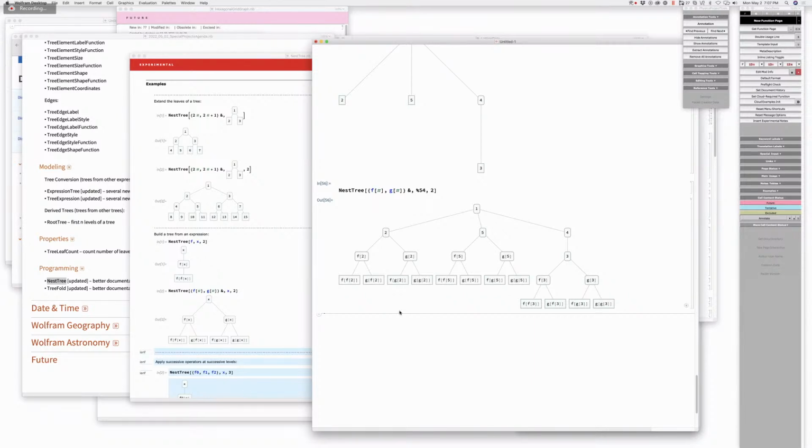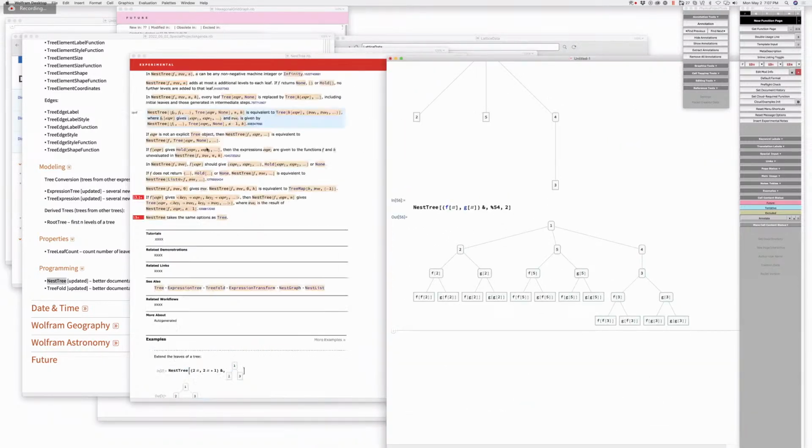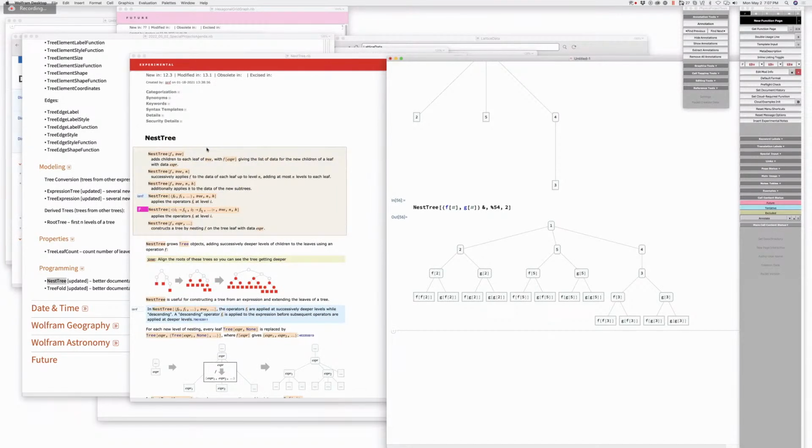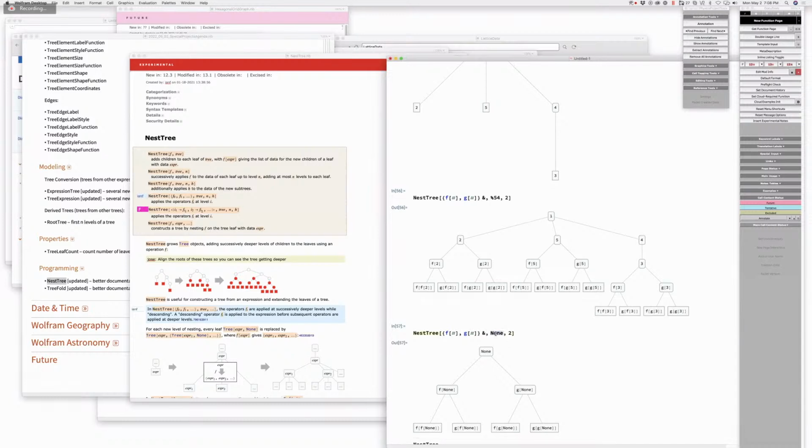Okay, so this is, I see, to the leaves of the tree. There's nothing it does until it gets to the leaves. It's just recursing through until it gets to the leaves. Yep. So if I say nest tree of f of this thing here, and I want to start it from the null tree, can I just start that from none? Mhm. Well, that's not very good, but okay, so from x, for example, here. Okay, that's nice enough.